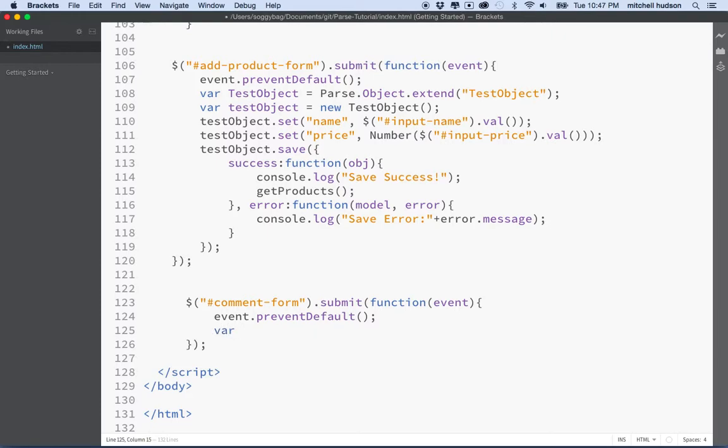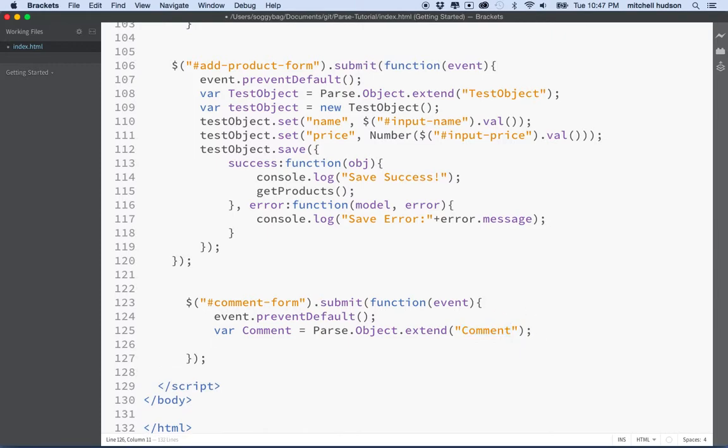Let's say var, and we'll say, how about Comment, because this is the type of object we want to create, and we'll say Parse.Object.extend, just like we did up here, and then we'll say Comment. Now what's key is this needs to be exactly the name of our table. If not, it'll actually end up creating a new table, right? Since I already created one and I want to use that one, I've got to make sure this name matches.